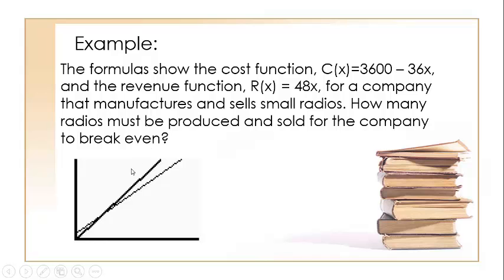All right, so we talked about break even. Break even is the point where you make no profit but you lose no money. So revenue is going to be equal to cost. So on our graph, the dark line represents the revenue. The lighter line represents the cost. We break even when they both are equal to one another, right here. Revenue equals cost.